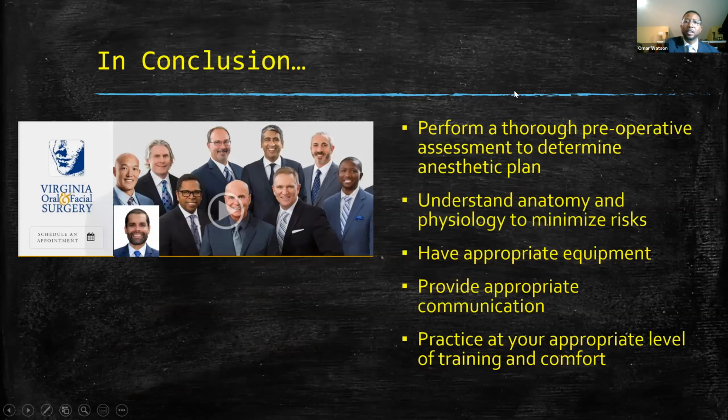So, in conclusion, when we're thinking about our pediatric patients and anesthesia, we must perform a thorough preoperative assessment to determine the anesthetic plan, understand the anatomy and physiology to minimize risk, have appropriate equipment, and provide appropriate communication. Also, very important, know your training, stay up on the latest, and practice at your appropriate level of training and comfort.